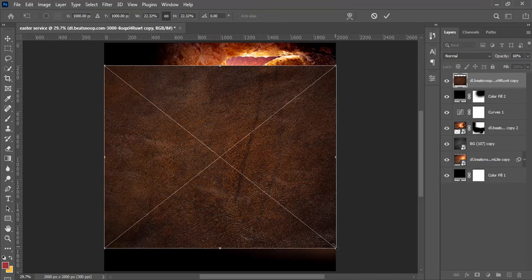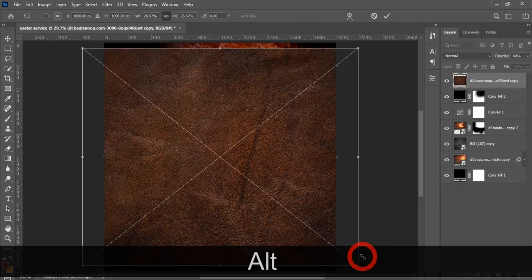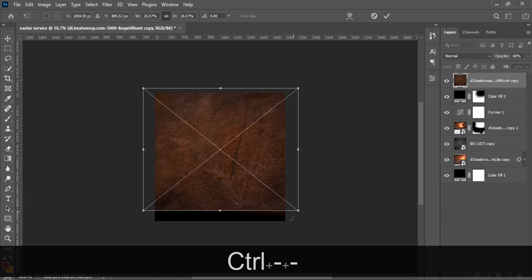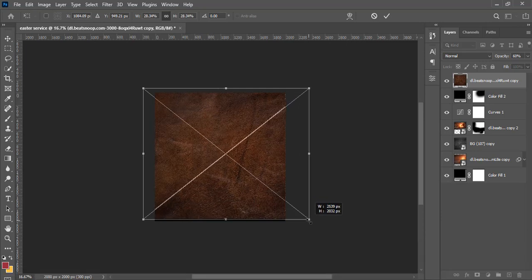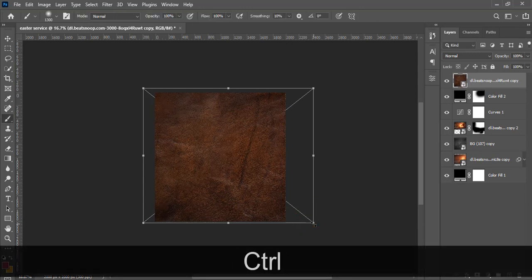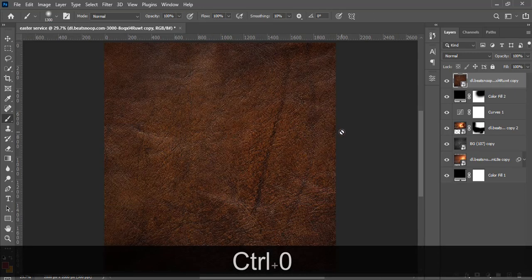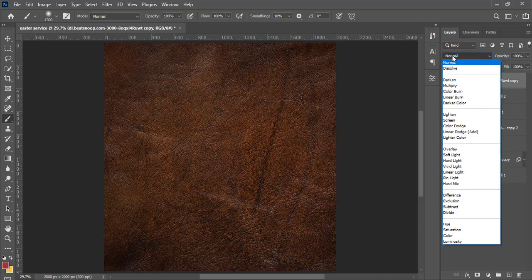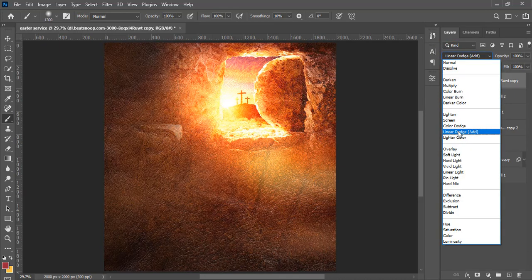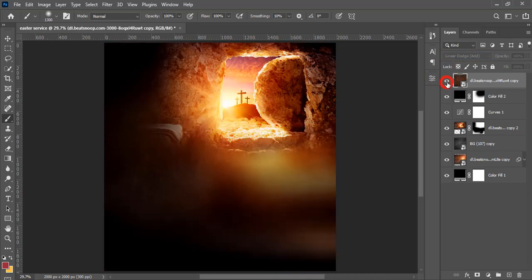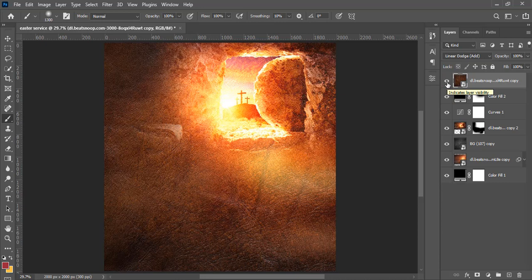Okay, I want this because it gives you some leather texture. Okay, leather texture, and I think it's a very nice feel. All right, so you can see it's a leather texture. We just want to keep the texture in there, blend it nicely, and so we are going to go to the blending mode as usual. Okay, and we are going to send it to linear dodge, so you can see how it blends in there. More texture in there like that.